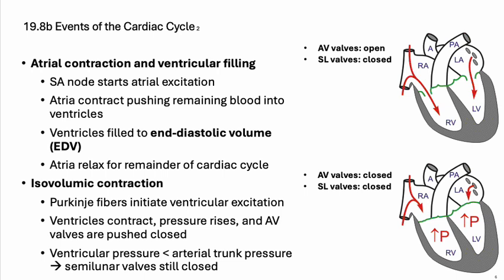So I'll explain what this term isovolumic means. Iso means same, and volumic is referring to volume, right? So in other words, the volume of blood, right? So isovolumic simply means same volume, right? So in other words, blood is not leaving the ventricles or the atria, right? It is the same volume, no change in volume. So isovolumic. There is another term that you may see if you look in the text or in other sources, and it's isovolumetric.